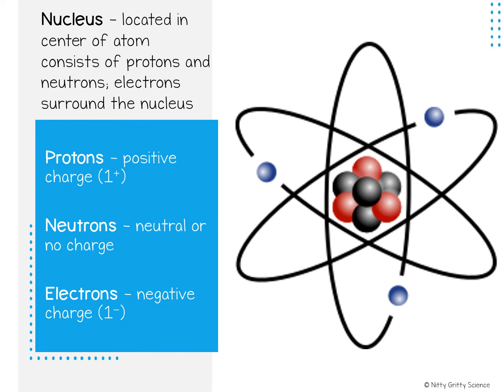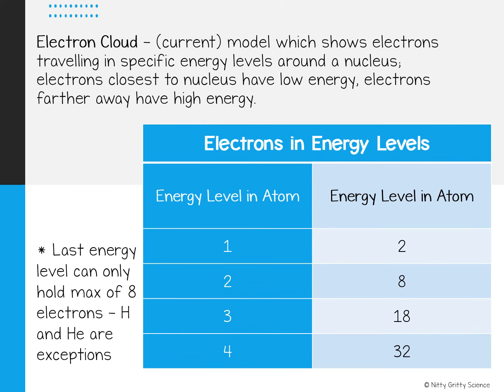The model you see here is called a Bohr model, and this is not the model that is used in current science right now, but it does help us picture where everything is placed in the atom. Moving from the Bohr model, over time the atomic model has changed. The first model was established by a scientist called Niels Bohr, who hypothesized that electrons traveled in fixed orbits around the atom's nucleus. The current atomic model is called the electron cloud model.